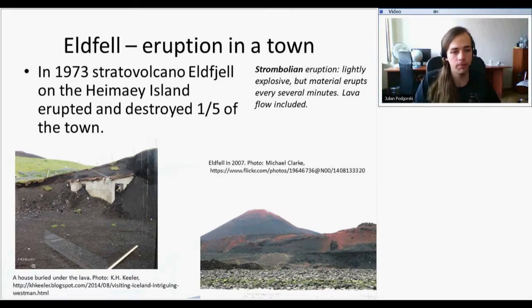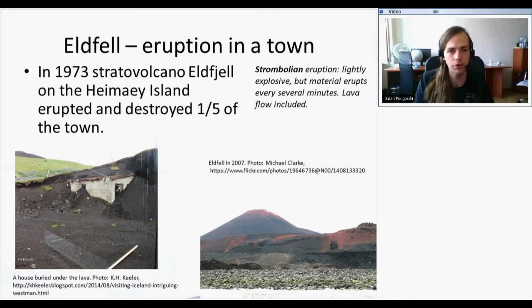That is a fishing town of Iceland, one of the fishing towns of Iceland. Suddenly, the people had to be evacuated, and all 5,000 inhabitants had to be evacuated really quickly. This actually succeeded, so no one died because of this eruption, as they could be evacuated to Iceland on boats and airplanes and helicopters. But 1/5 of the town was destroyed either by the advancing flow of lava, which just crushed houses and buildings, or by the thick layer of ash and stones and material that covered those buildings.